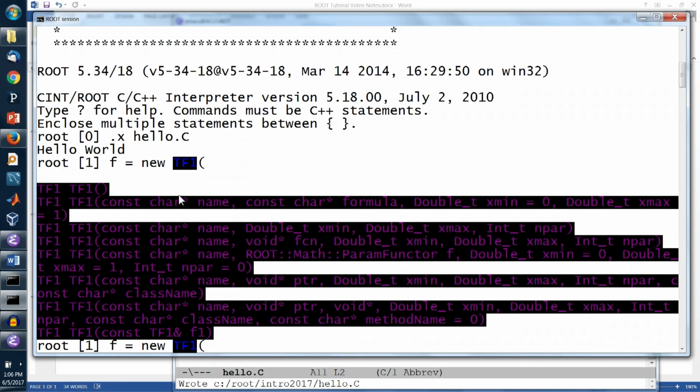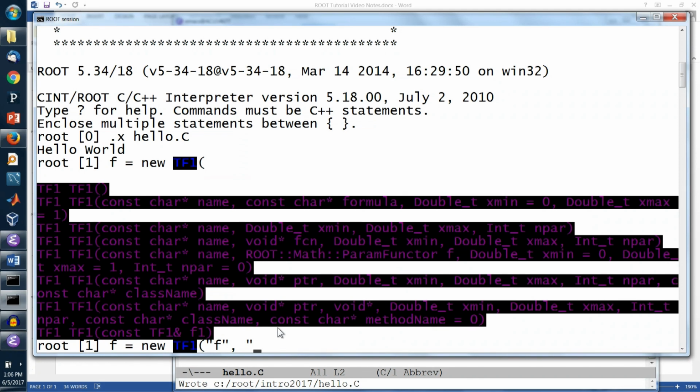Every ROOT object is stored in its internal bookkeeping, so it gets a special unique name. You really want to have this be the same name as the variable name. So if my variable is f, the name for this should be f. Okay, now a formula. Now here I can actually type in something that looks like a math equation, and ROOT can interpret that for us pretty well.